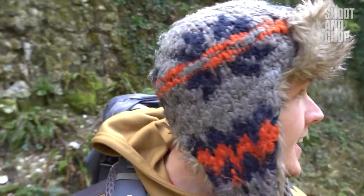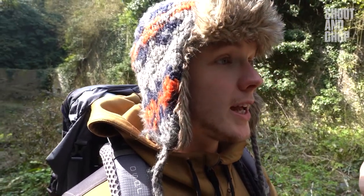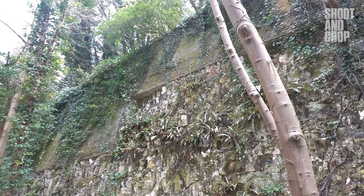My mind is genuinely blown. I've come into an even deeper layer within the walls. And you can see some of the windows where they would have shot out of. And this is just such a crazy trail. And an amazing hidden gem. I really feel like I'm exploring an ancient civilization that's been long lost, but still, their giant buildings remain, now totally overgrown. It's so cool.